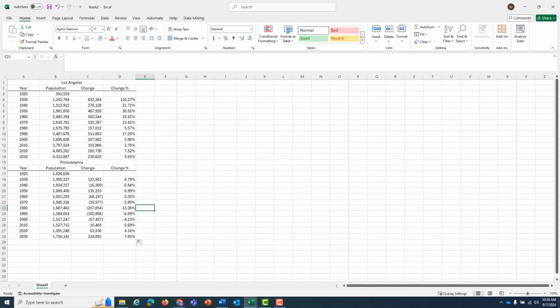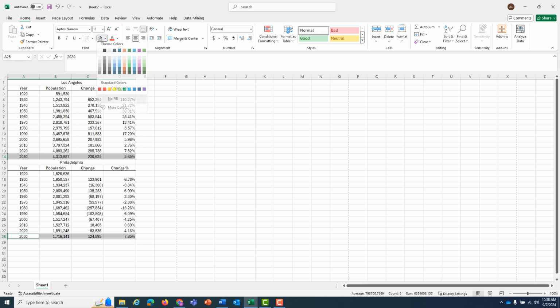So firstly, we do have a line in here. We have 2030 for both cities. That's not an actual observed data point. It is a projection. People, data is beautiful, are trying to make a projection about what the population in these cities will be in 2030. But since it's not an actual observed point of information, we don't want to use it in our calculations to determine if there's outliers. So I firstly am just going to go for these two areas right here. You can hold down Control to highlight different spots at a time. And I'm just going to change them to a color. It doesn't matter what it is, purple, just so I know not to grab those when I'm doing my calculations on accident.